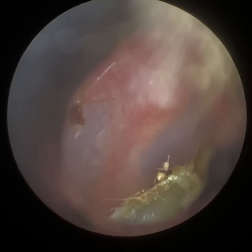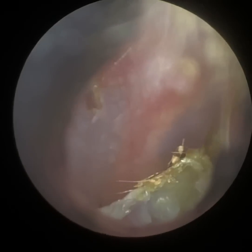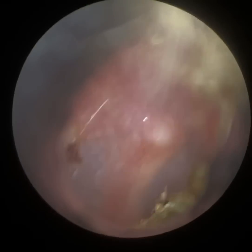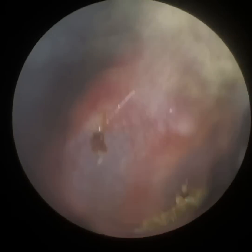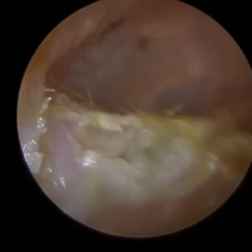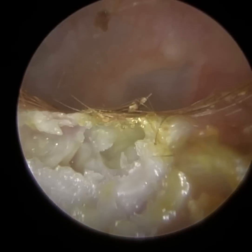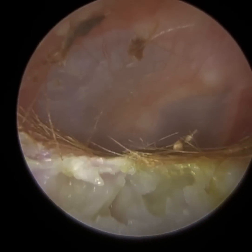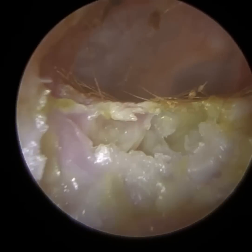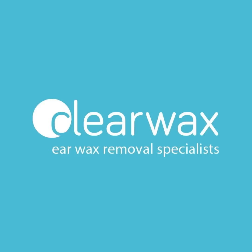You can see the eardrum there — it's nice and healthy itself. That's the exposed bone area. There's some embedded keratin just on the cliff side of it, but I don't want to go into that because it felt a bit unstable. We've given an ENT referral. Here's the endoscope view — you can see it's a lot wider, but the view is very similar to the Waxscope in that sense. You can see all that erosion of the bony part of the ear canal. I hope you enjoyed that video. If you are interested in the Waxscope or the iClearScope, please email info at clearwax.co.uk. Thank you.